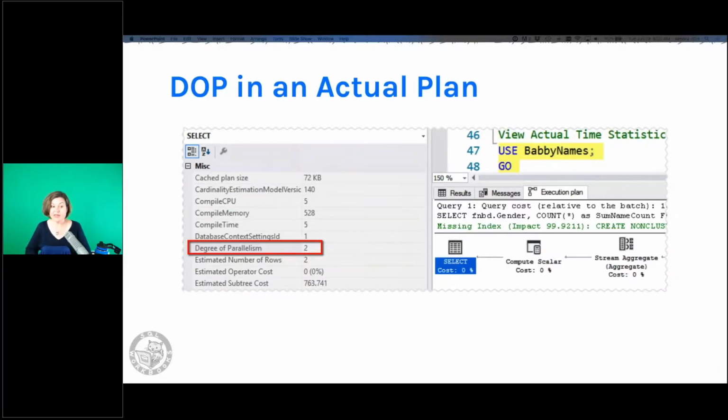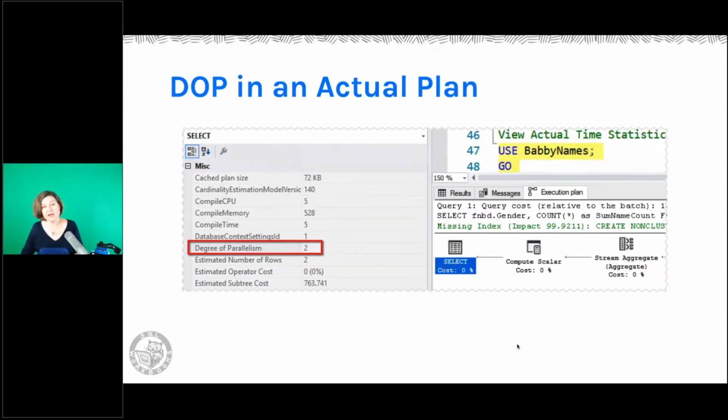So in an estimated plan, we will not see what degree of parallelism. In an estimated plan, I will try to look at, okay, what level of parallelism will this get? What do I think this is going to get? We can also see in some of SQL Server's dynamic management views, depending on our versions of SQL Server, more info has been added into the DMVs as well as Query Store, which we'll see. We can see information about what DOP this got the last time it ran. So we could guess based on the cost of the query, as we'll see, and the configuration, about how parallel this will be. And then we could also try to look for past executions. What DOP did it get?